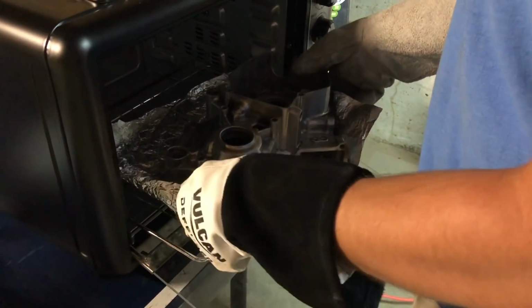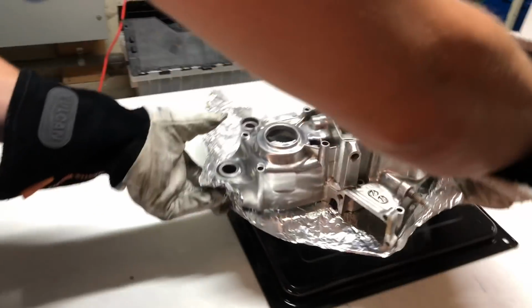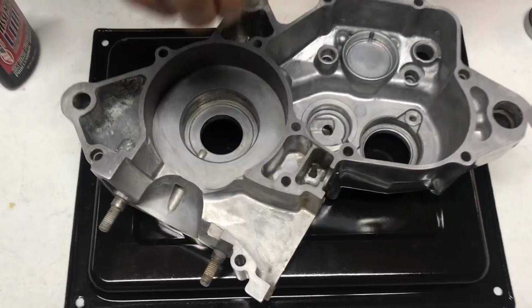Alright, we got the case out, and now I'm just going to pop all these bearings in real quick. I'm not going to get into too much detail since I did on the other case.